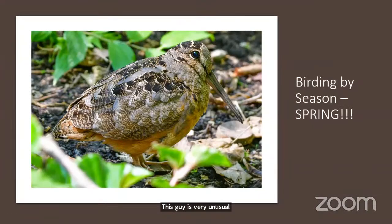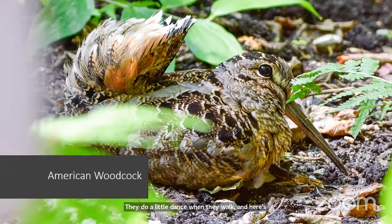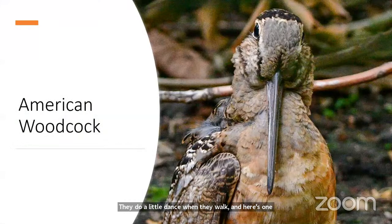The American woodcock is very unusual looking and very hard to find because of its excellent camouflage. They're low, slow flyers, which makes them prone to building strikes. They're easier to see in micro parks like Bryant Park with less vegetation, but have been spotted in the Ramble and at the Loch. They're jokingly called the 'sexy potato.' That long beak probes the soil and they eat worms.